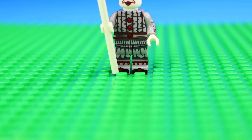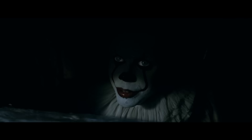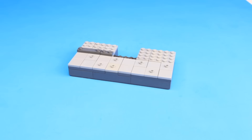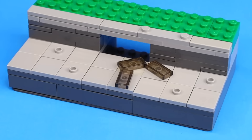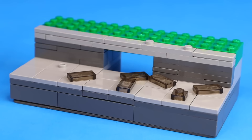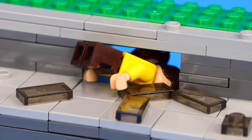Now that we have a creepy clown ready to scare people, I'm gonna build him the third Lego set — the storm drain that he lives in and scares kids from. I grabbed a gray base and built it up, then added in some tiles for the road, and built up the curb that Pennywise is gonna peep through. I also added some grass on the other side, and made the road drippy with some transparent pieces because in the scene it was pouring rain. Then I built a figure of Georgie with his yellow outfit and added him into the road. It didn't take long for Pennywise to be summoned in and start talking to the kid. Let's just hope he doesn't get any closer — oh crap, he's dead!